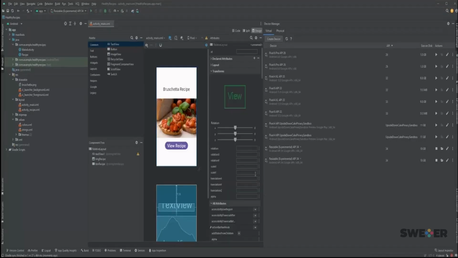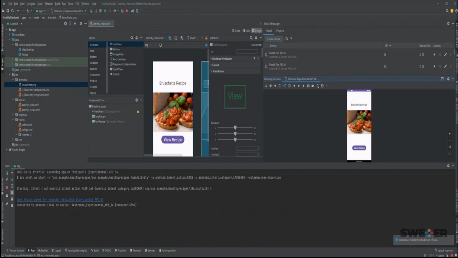So this is the application for the prosciutto receipt. As you can see here, this is the file hierarchy. Any images you need to use in your app, you need to upload them in the folder drawable. Here's the image that we have used, right? If we run the application, I'll try to run it. I have 2 emulators. Yeah, as you can see, this is the emulator.